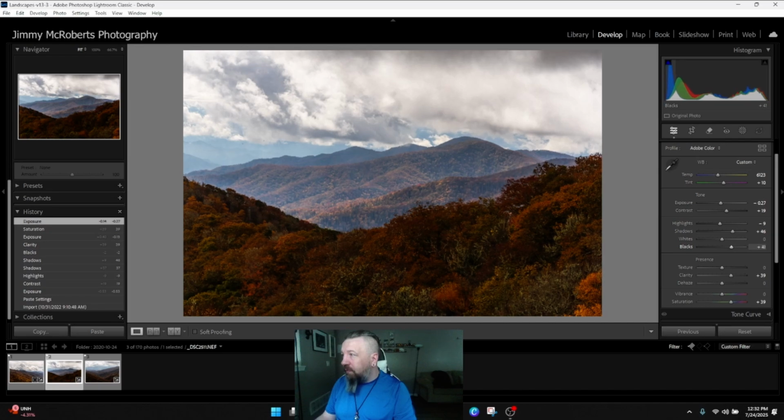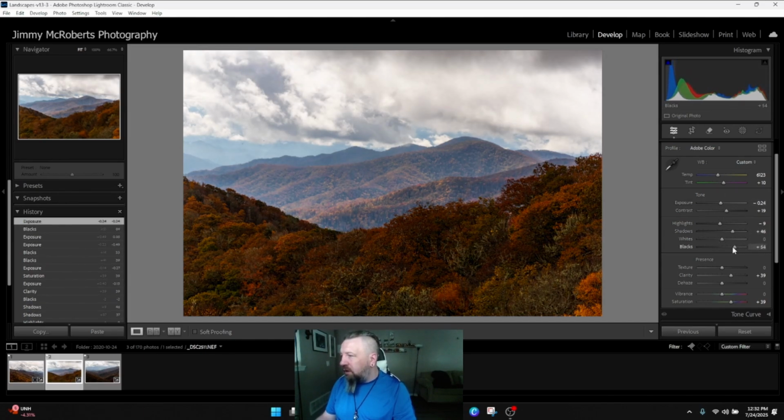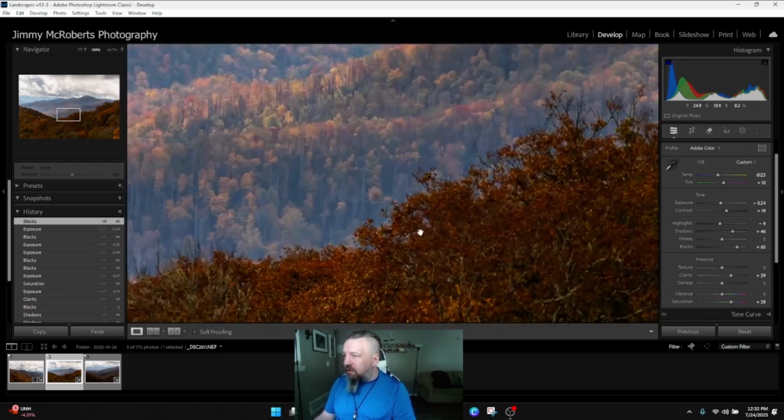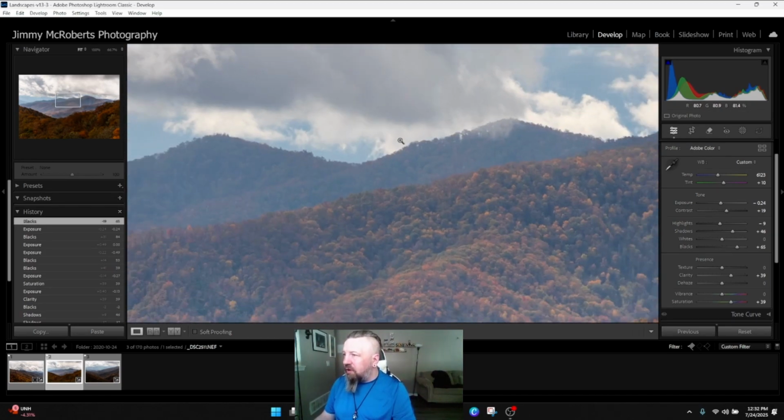So you can pull the black clipping back a little bit, and then if you wanted to, you could add the exposure back a little bit, so you don't overdo it. But to me, right there is probably my sweet spot. As I said, everything looks really crisp and clean. You can see the tree lines and the colors in the distance, the clouds.